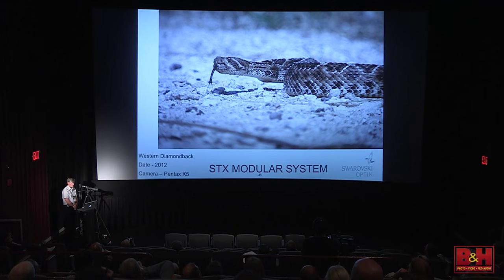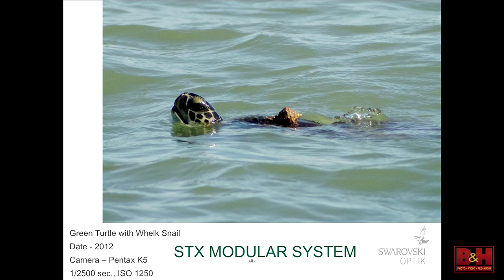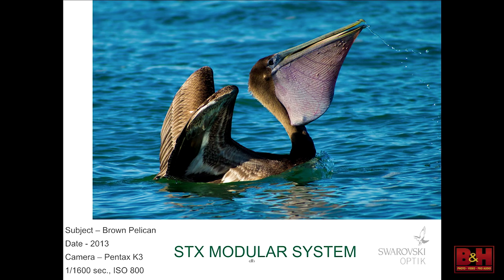Critters you don't want to get too close to? Spotting scope is the way to go. I did say I moved to Texas — one of the things Texas has is rattlesnakes. I took this one out of my yard, put him in a bucket, took him out on a dirt road, and took pictures as he slithered away while the mockingbirds gave him holy heck. Corpus Christi is right on the ocean and we get green turtles. I was shooting birds and looked around — this green turtle poked his head out. Not the sharpest shot, but it's an amazing behavioral shot — there's a whelk snail on his back, kind of hitching a ride. Turn around, get a shot, and he's done.